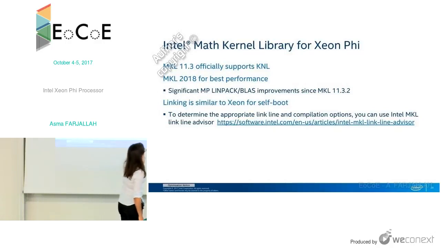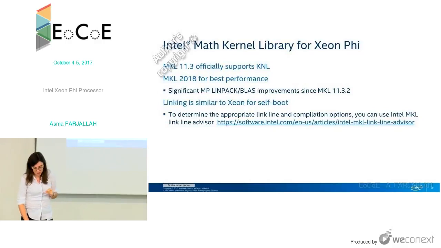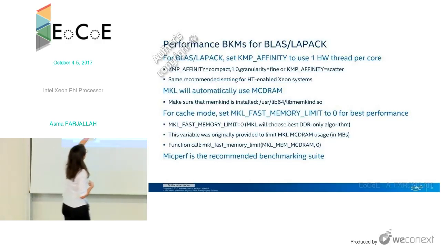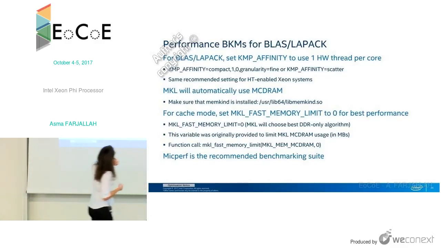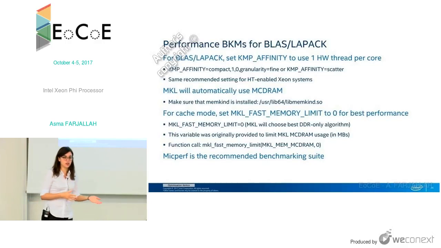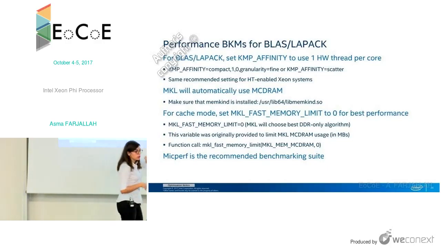Since 11.3.2, they made a lot of effort on the performance, so at least for performance, please use this one. Linking, you may know this link line for the best way to link with Intel MKL. Very briefly, the most important thing is the MKL fast memory limit, which should be set when you are in cache mode, because flat mode and cache mode don't use exactly the same algorithms. If you are in cache mode, you need to set this one to 0 in order to get the best performance.